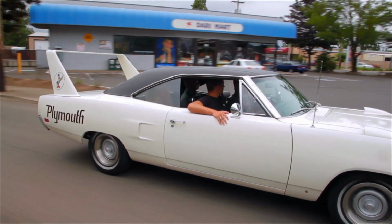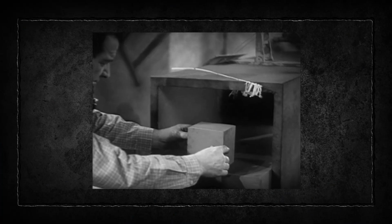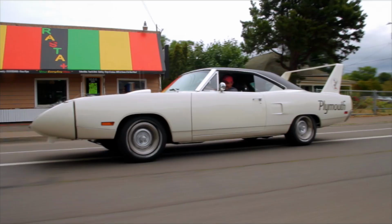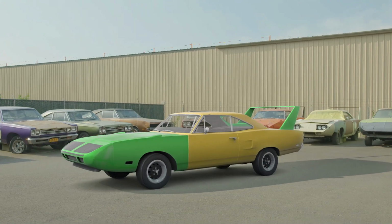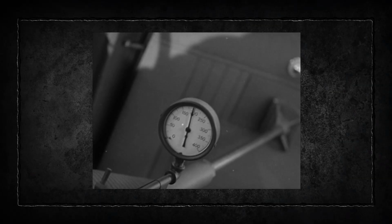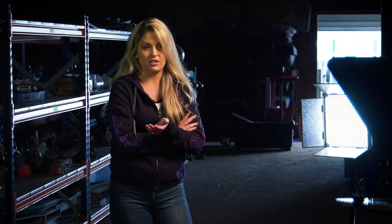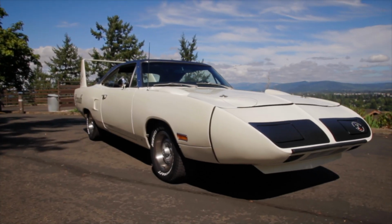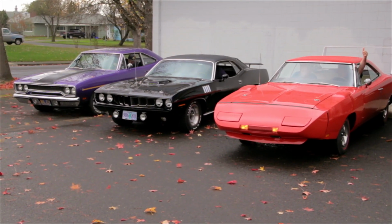Okay, let's go. The 1969 Dodge Charger Daytona and the 1970 Superbird were some of the most aerodynamic cars of their time. But did you know that Chrysler started experimenting with aerodynamics in the 1920s? However, many of the early aerodynamic test results didn't end up on a car until the Daytona and Superbird were developed, which ended up reducing their drag despite being built on an existing model with relatively few changes. And not all testing took place in a wind tunnel. Instead, they test on an airport runway, bring it to top speed, place it in neutral, and measure the time it took to slow down to get a rough measure of drag under real-life conditions. It's because of the aerodynamic additions that the Daytona and Superbird came to be regarded as ugly. But today, they're hard to come by and a desirable addition for any serious Mopar collector.